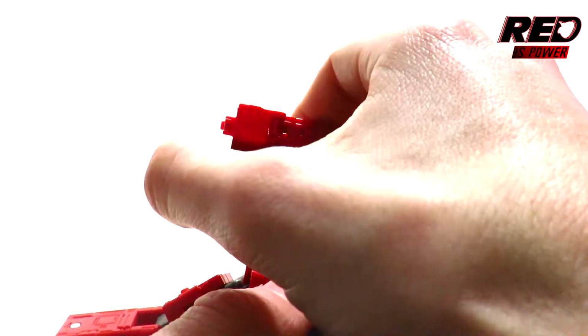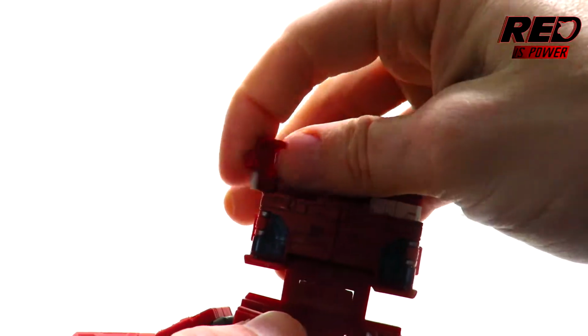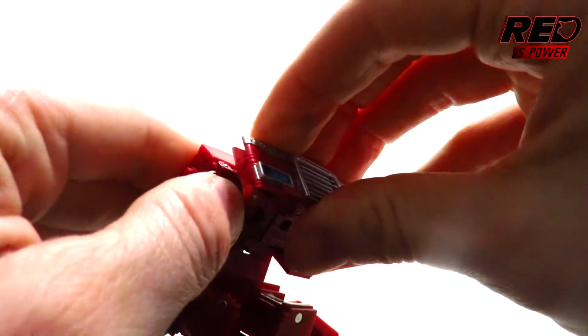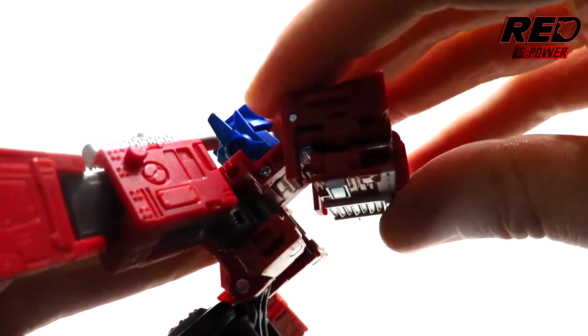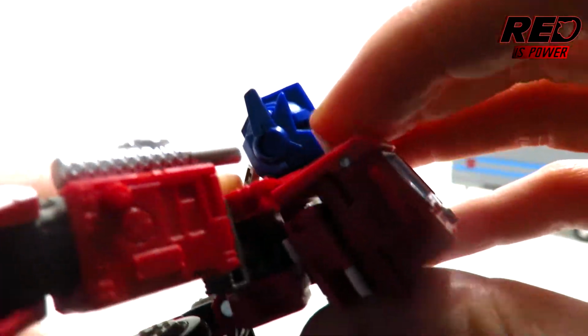So with that now up in the air, we can take the side windows from the truck and bring those in, and then we'll take these side pieces here and do the same thing like so. Separate these two halves and fold this all the way back. There are two tabs that are going to go into two slots back here, just like that.